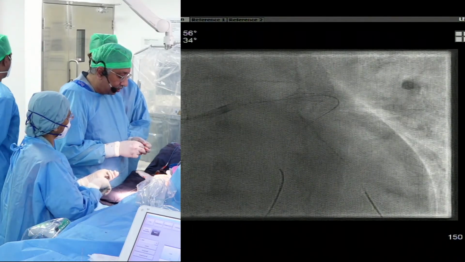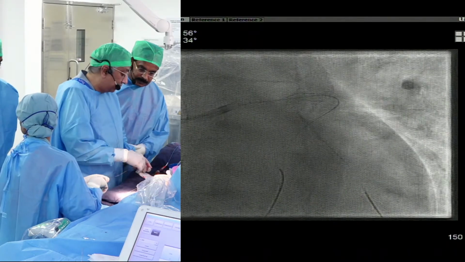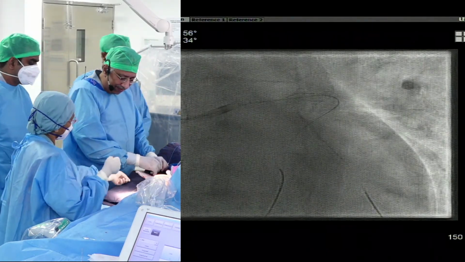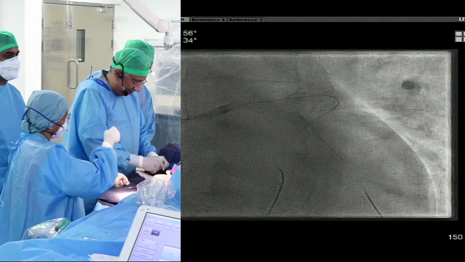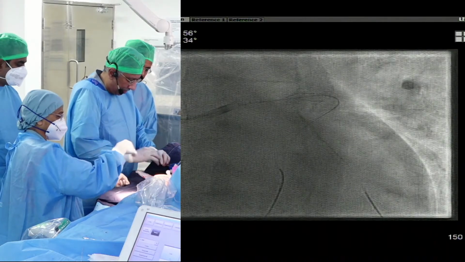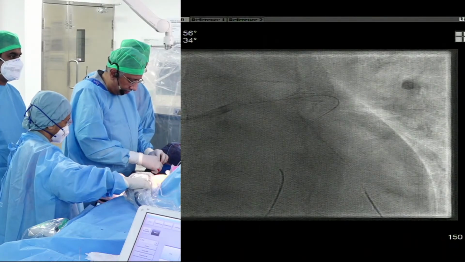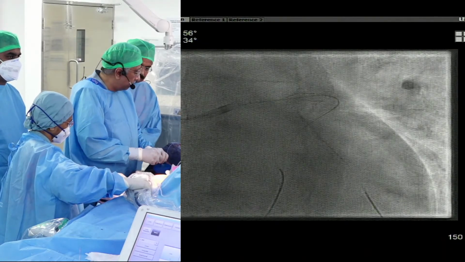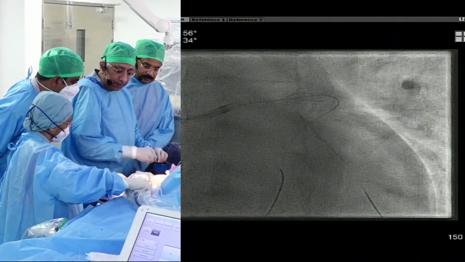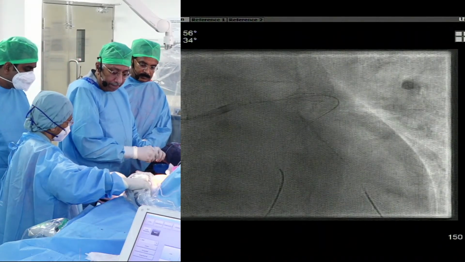If we had another 10 minutes, if we could have shown this, that would have been beautiful. 2.5 boluses, and you can see what happens immediately. In about 10 minutes, the coronaries start looking much better. The flows are better, there's no slow flow. The coronaries are having free flow, the patient is pain free.